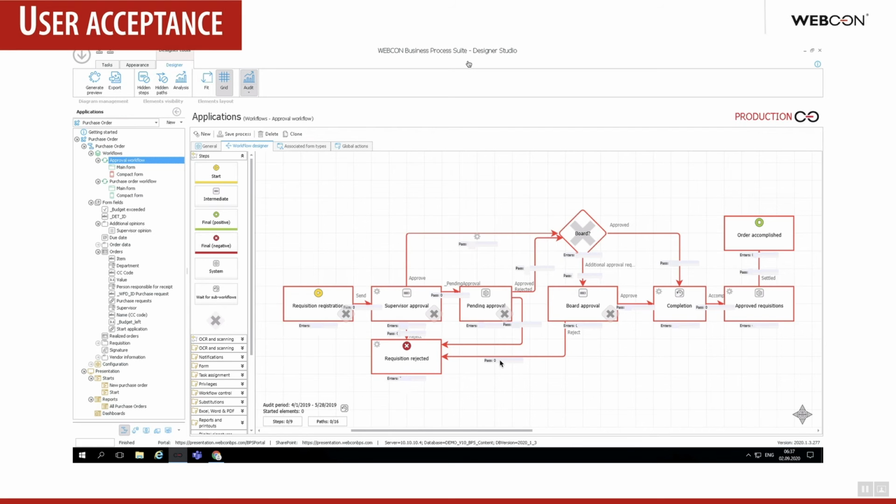So I either incorrectly assumed that the board might reject requisitions, or users are just clever enough to not submit anything that would be rejected, or I've made rejection too difficult to do and boards don't realize that they need to do it. But if I want to see how people are using my application and how things are playing out, getting a big picture of how users have used my application is one click away. All I did was click here on audit. It's not limited to path step usage, but it does start there.